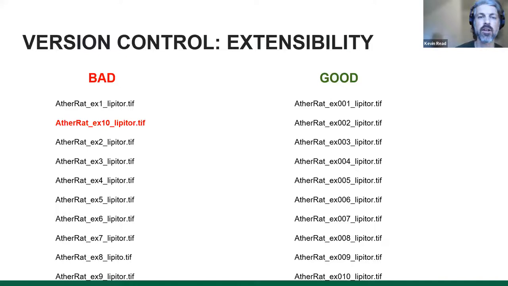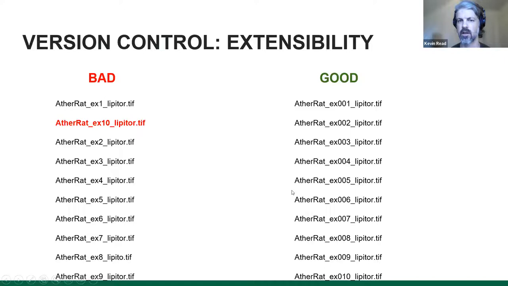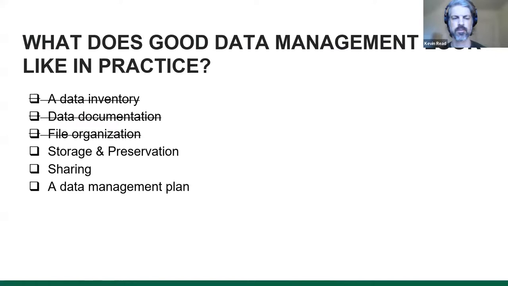Finally, think about extensibility and version control. If you know you're going to be creating a hundred files, use zero-padded numbering like 001, 002 — that will help with sorting. If you don't do that, file number 10 will sort ahead of files 2 through 9, and I've heard from many people that this is a huge error when they go to analyze data because it's not in proper order. Just some really simple tips for keeping file names consistent and extensible.